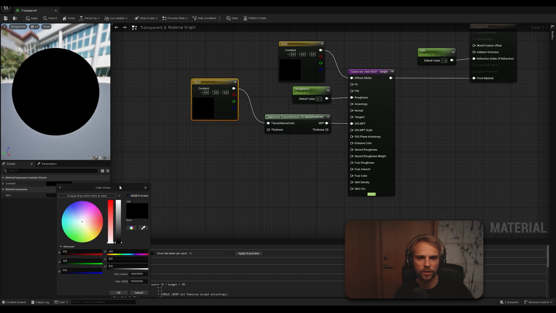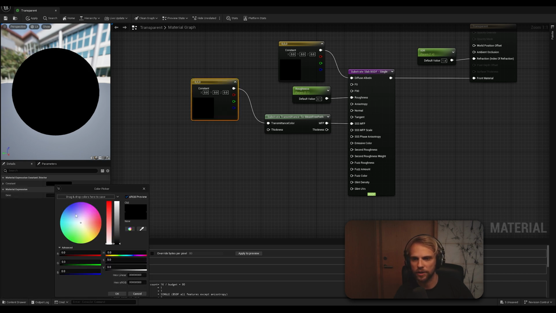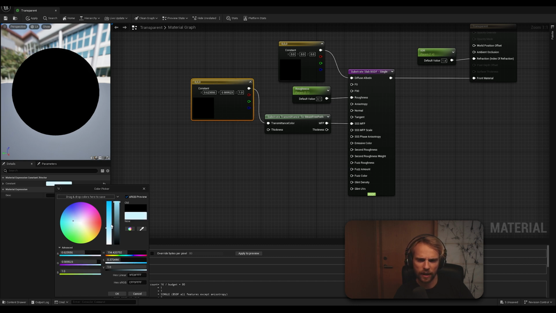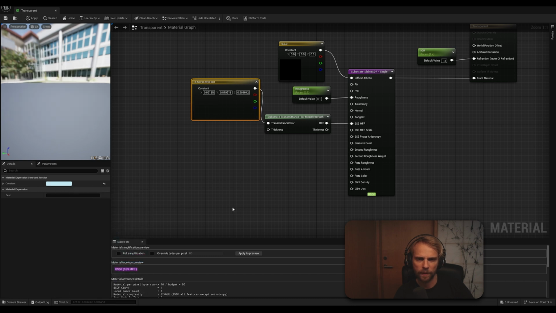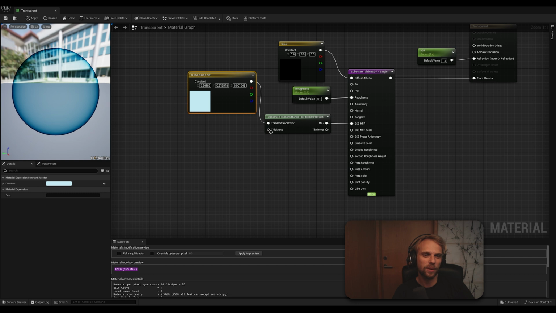So I'm going to select it, go to the left-hand side, and here you can change the color. And I'm going to change it to be slightly towards blue, ever so slightly. Wow. I think once we add the thickness, it's going to be okay. It's going to be fixed.